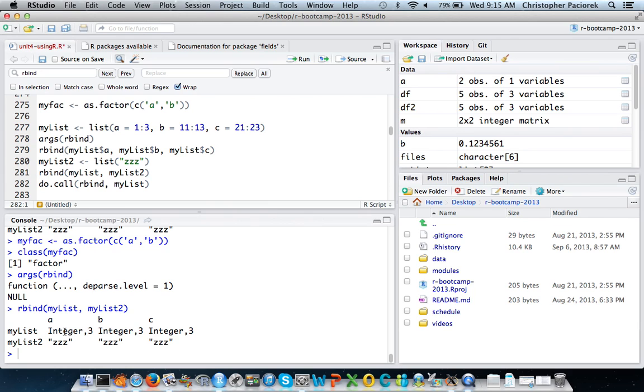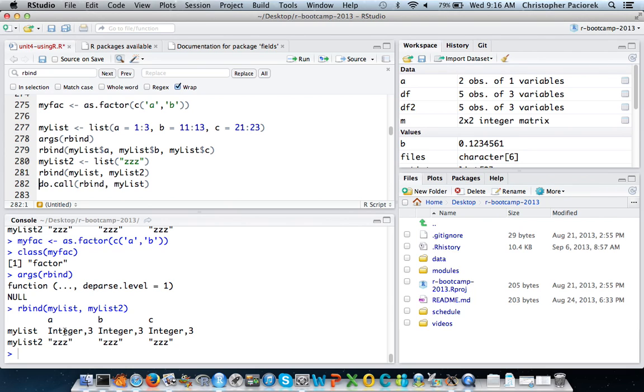What's happening? Why are there 3 ZZZs here? It's copying it so that it has the same dimensions as the list. Okay, so the first thing, and we're going to get back to why there are 3 pieces here, is that the first thing that R is binding together is this list, which has 3 pieces to it.